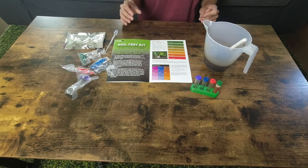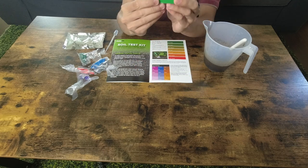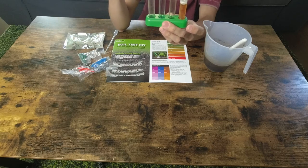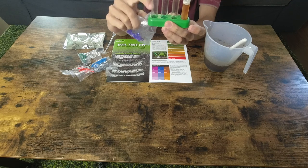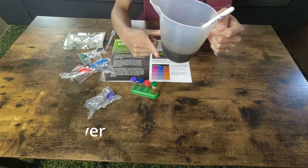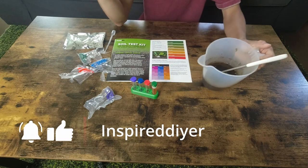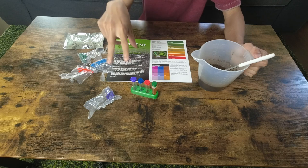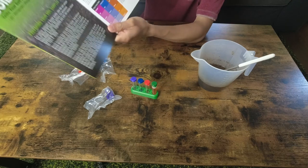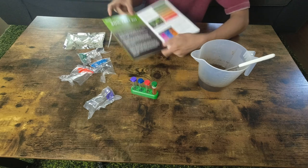Which is why I bought this kit to test it out. It's honestly really simple to read and understand — you can see there are these caps. I already tested the pH a bunch of times, so I'm not going to do that today. These caps correspond to different colors, and you essentially put capsules in powder form into them. You want to put one part soil to four to five parts water, mix it, and leave it for at least 30 minutes to 24 hours. Then you add them together, shake it to allow the colors to develop, and read the result. They also said it's better to read that in direct natural sunlight as opposed to artificial light, which is kind of difficult here because we're recording inside.